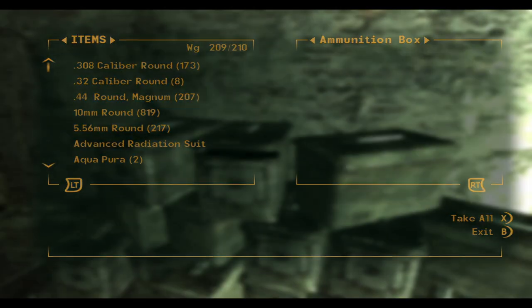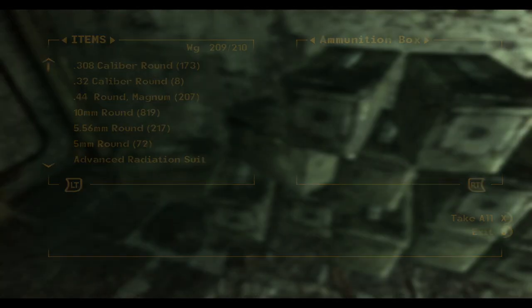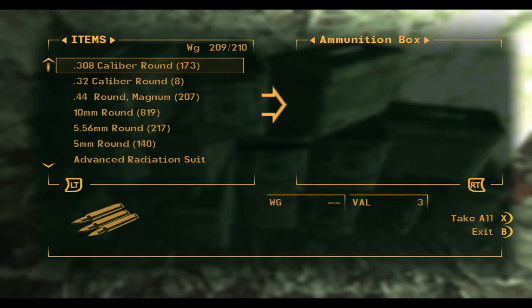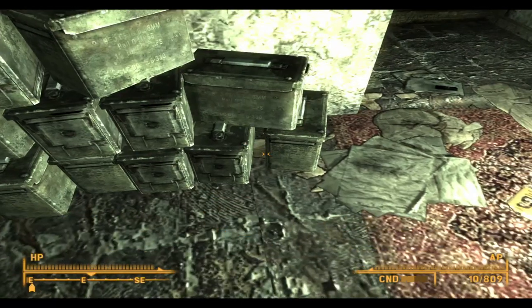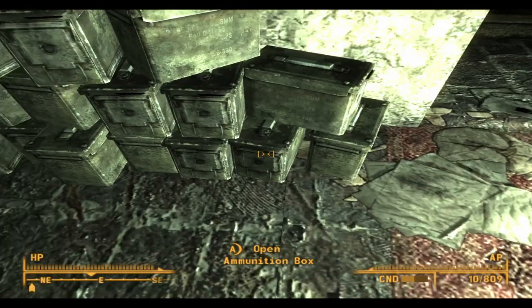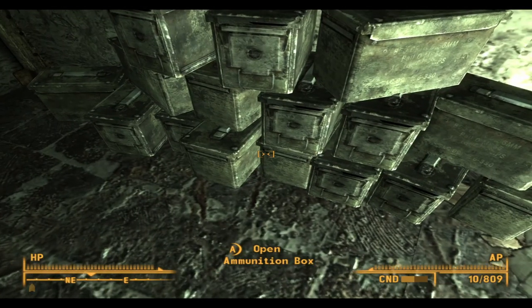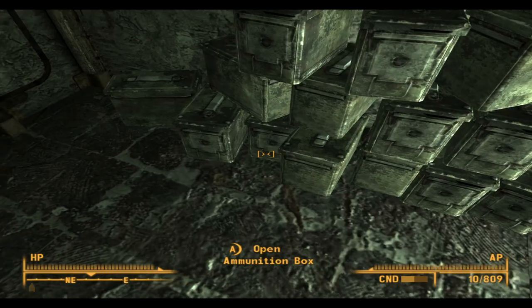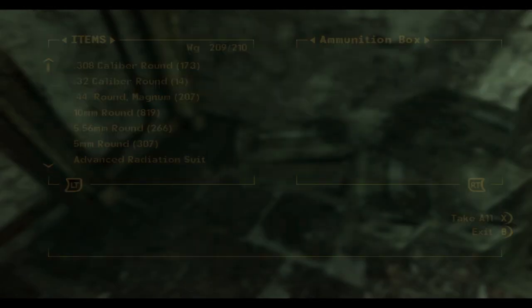This, on the other hand, is fantastic. This is the best thing I've seen, to see a stack of this many ammunition boxes. This is great. Look at all these goodies. And they're all unlocked. I don't even have to lock them. That's my favorite part about it. Right, let's grab that. Let's grab that. Boom.